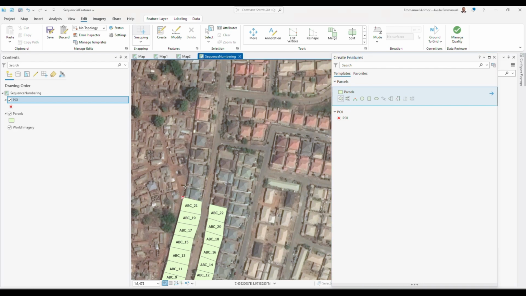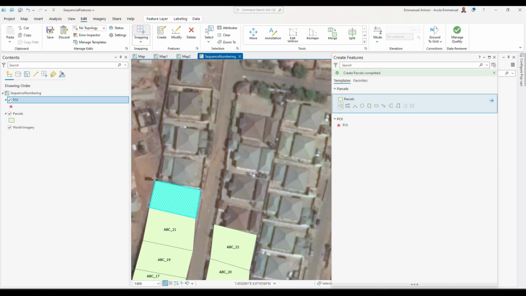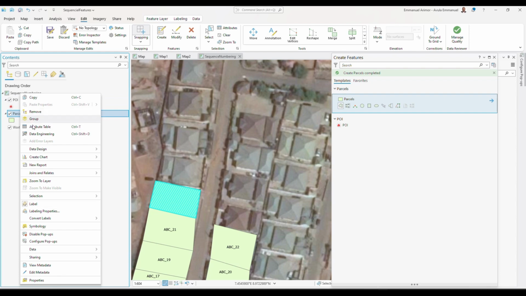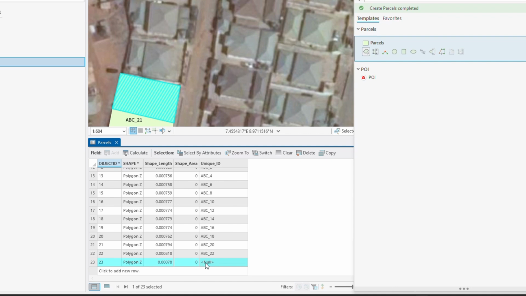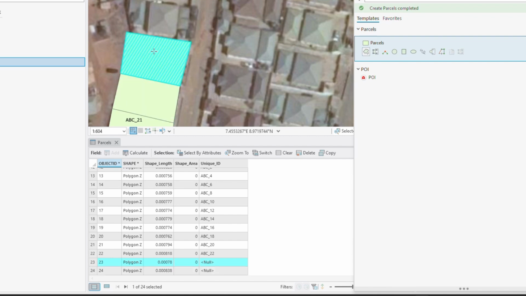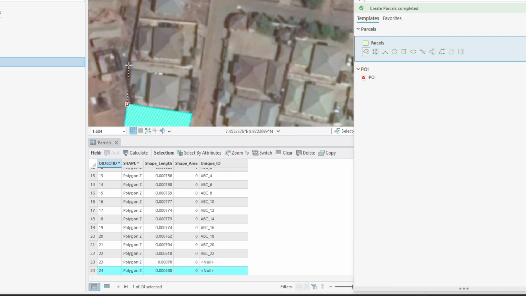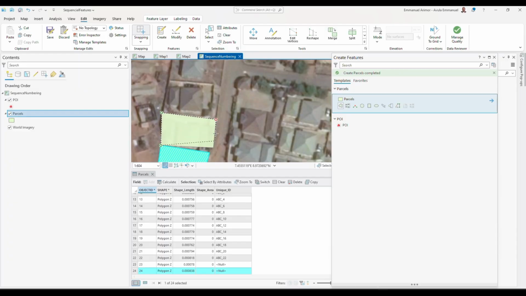So when I add these parcels, you can see that the numbers are not added. Let's see the last one. So it has not generated. So you have to continue. That's the downside to this tool. You have to continue to pause and generate new sets of numbers.